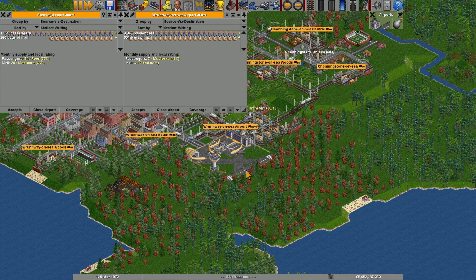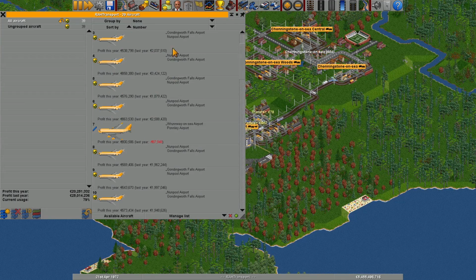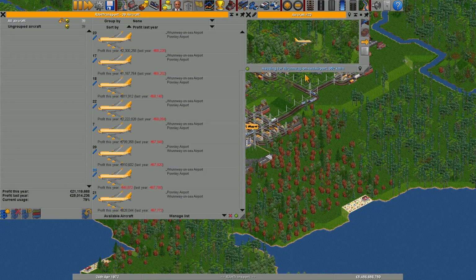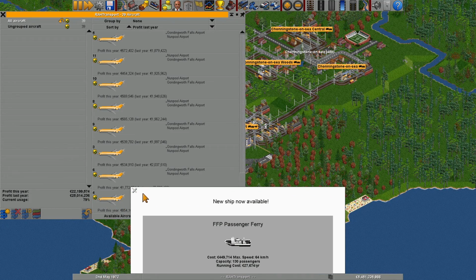And with the bigger airports we can service more aircraft at once, so then the ratings will go up as well, which in turn will generate more passengers, and then we get a little bit into a loop, but this will earn us quite a lot of money. In fact, let's see, profit last year, yeah, this one is 2.3 million. That's probably a mail aircraft, and it is. So in total we have 25 million last year, and this year already 22. And we are not even on half of the year.